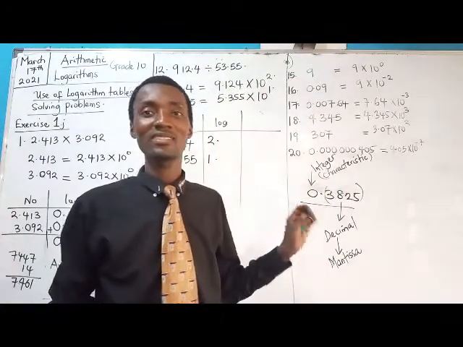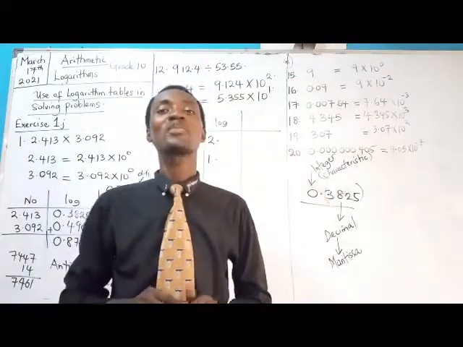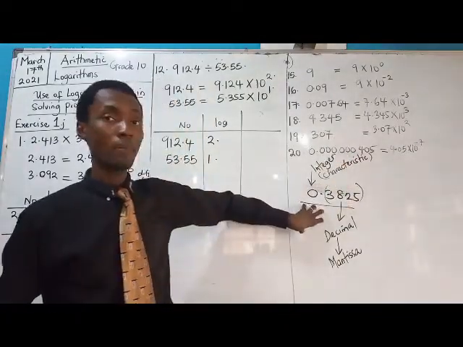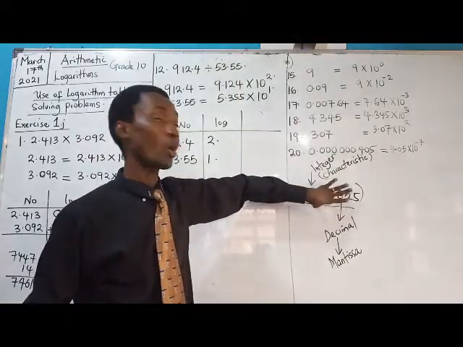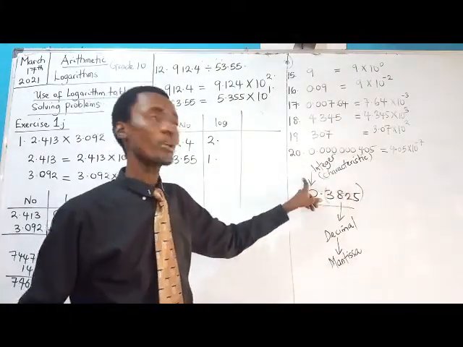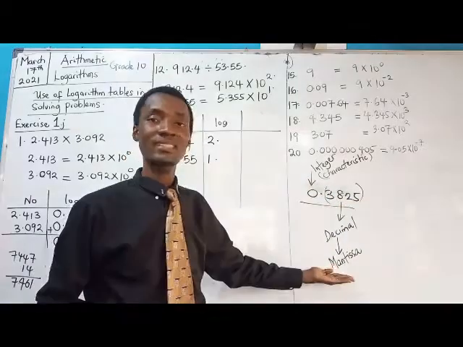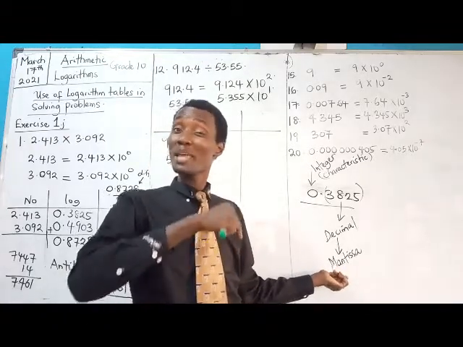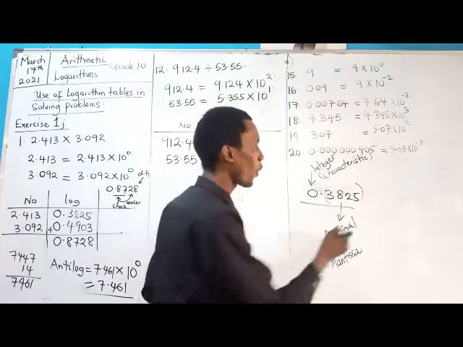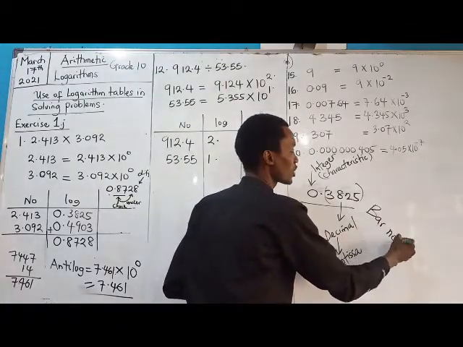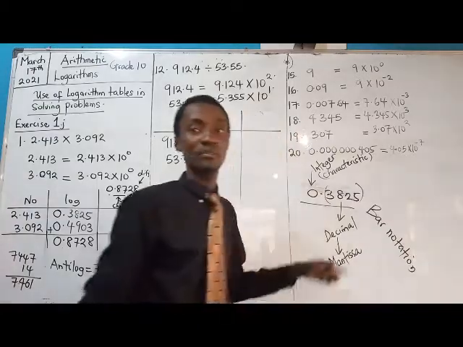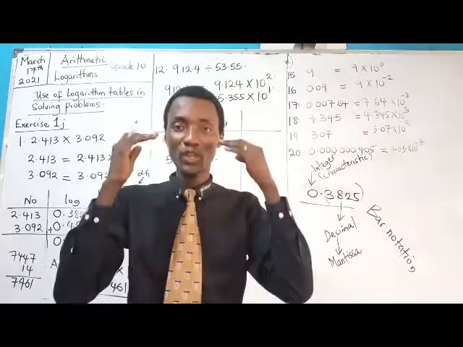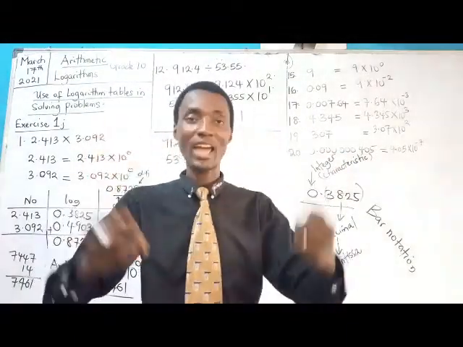I'm not asking you to keep that, try to understand. No, don't worry. Some of these things you will understand as we go on. But just know that for a number like this, the logarithm, there's always an integer part and there's always a decimal part. Pay very close attention to this information, because sometime later, when I introduce something called bar notation, you will understand this very well. But for now, just keep it at that, just for you to know and keep your curiosity alive.